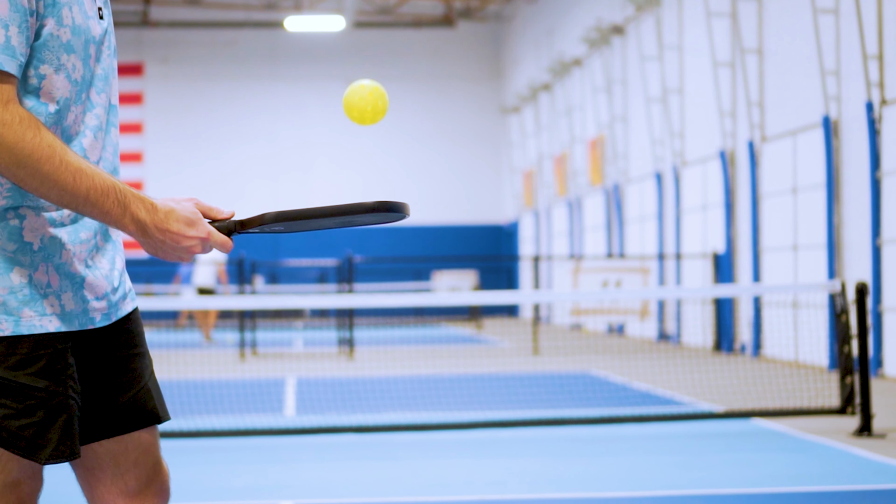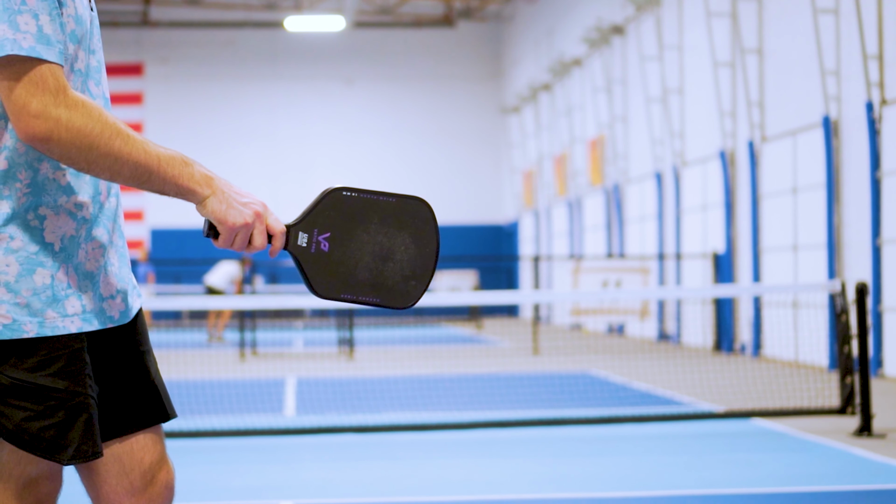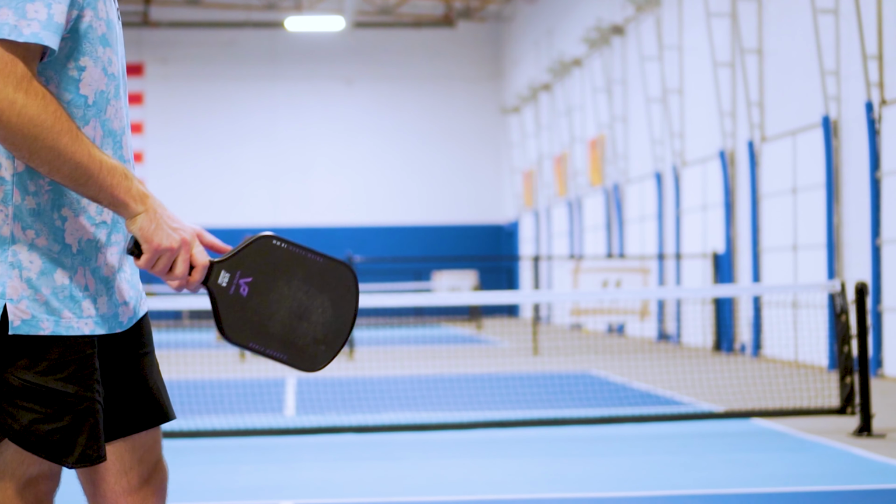So in my testing, I tested the power of these paddles doing tons of drives, serves, some hand battles with my buddies at my local indoor pickleball court. Shout out to the Pickleball Kingdom in Chandler, Arizona. And how easy or hard it was to reset the ball via the amount of pop I was feeling off the face.